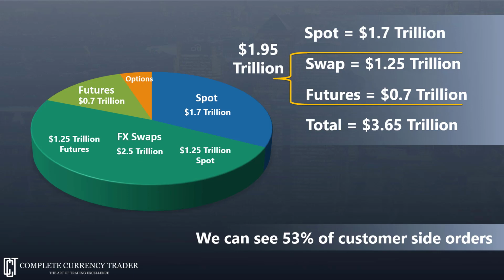So we're still not able to see every single order, and that's why the indicator is not 100% predictive, and why it is so important that you learn to use it properly before you can expect it to help you make money. And if you're thinking that 53% of the market is not good enough, just remember that nobody, not even the banks and hedge funds, can see that other 47%. We're seeing every order that it is possible to see, and that is 100% more than a typical average retail trader can see. They see no orders at all, but we're on a level playing field with the hedge funds.